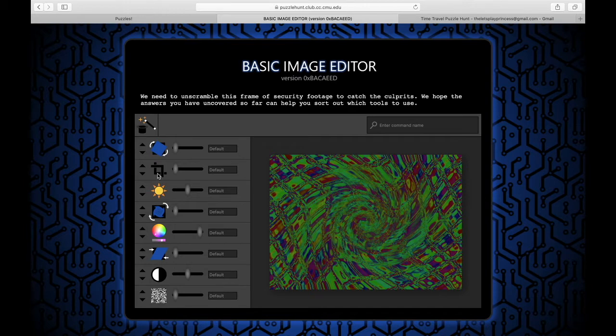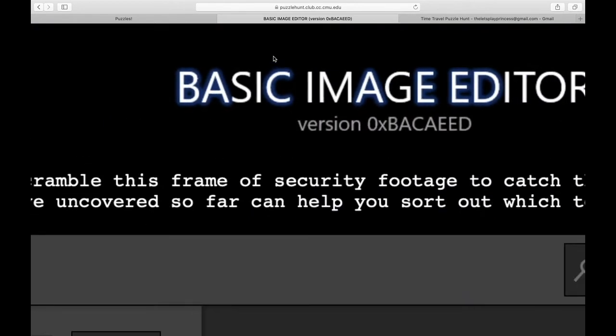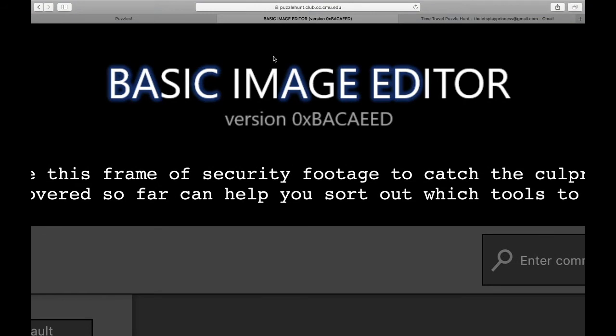What do we do afterwards? This is important. We printed this out originally. The BACAEED that's highlighted in Basic Image Editor. Now, a fun thing about puzzle hunts is that sometimes you can overcomplicate things and try to think of different things to do, when the answer is so simple in front of you. And the idea is this. I thought originally that we had to use the answers, harvest, intelligence, surprise, bias, all that, multiple times. And the answer is, you did have to use it multiple times, just not in the way I was thinking.